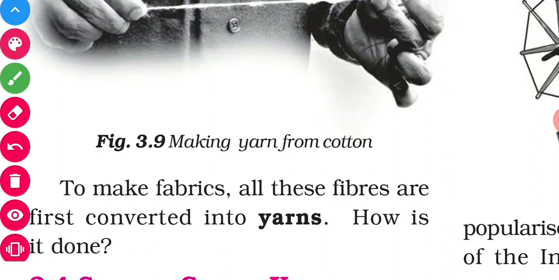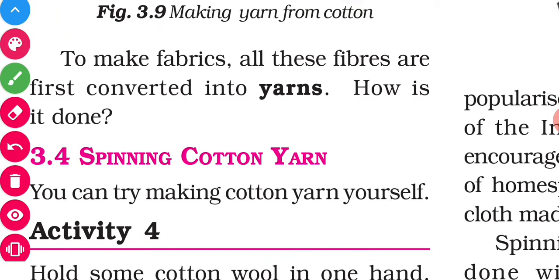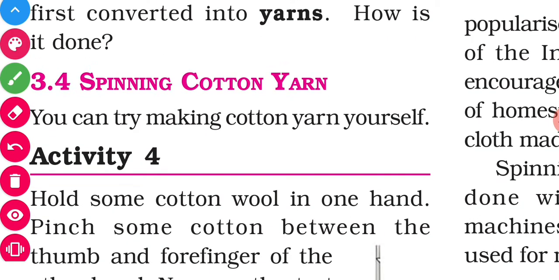those threads, small very fine strands, are converted into yarn, and that process is known as spinning. That conversion of threads into yarn is known as spinning. We had earlier talked about ginning. Now this is spinning. Spinning means the small very fine strands, threads, are converted into yarn. That is known as spinning.